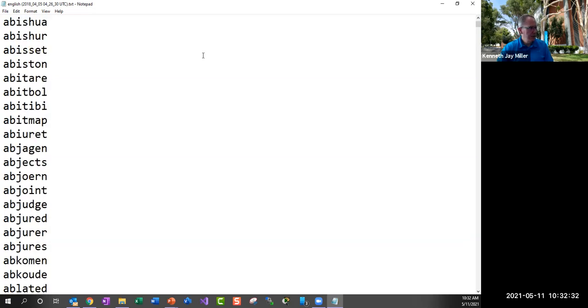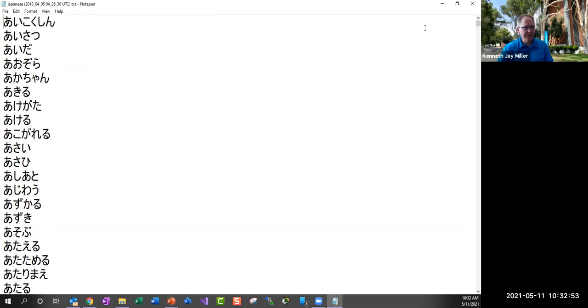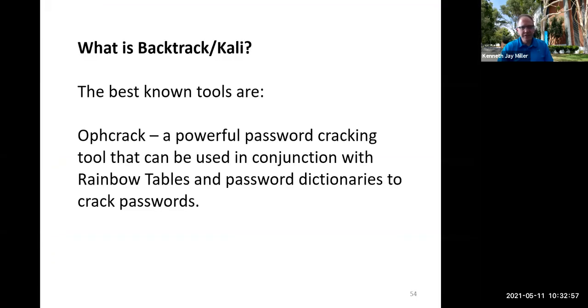There's also a version of this for the Portuguese dictionary. There's also a version of this for the Japanese dictionary. So these files are very easy to get.